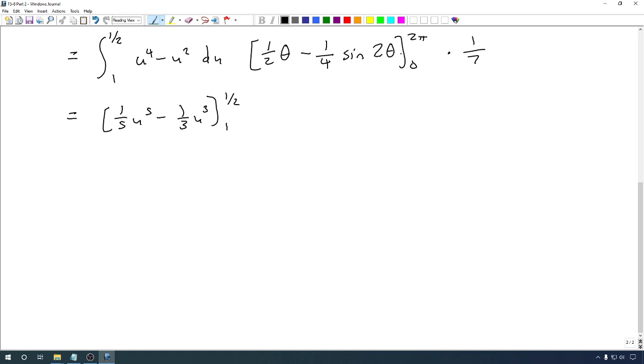This one we can go ahead and plug in our values. We have a 1/2 times 2 pi. That's going to give us a pi. Sine of 2 theta, where theta is 2 pi, is going to be sine of 4 pi. But sine of 4 pi is 0. So we're subtracting 0 there. When you plug in 0, this is obviously 0. And sine of 0 is also 0. So we're actually going to take pi minus 3 copies of 0, or just pi. And we still have the 1 over 7, so actually we'll just write that as pi over 7.